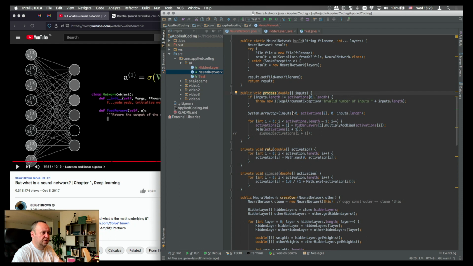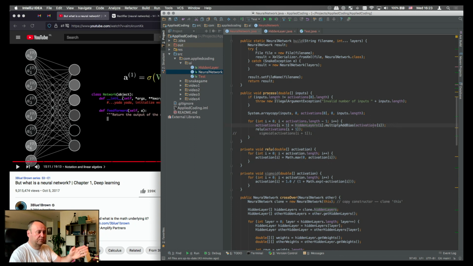First and foremost, we copy the inputs array into the activations matrix on layer 0. So this is the activations on the inputs. And then for each other hidden layer in between, we're going to calculate the activations of that layer as being the hidden layer's weights multiplied by the activations behind it.